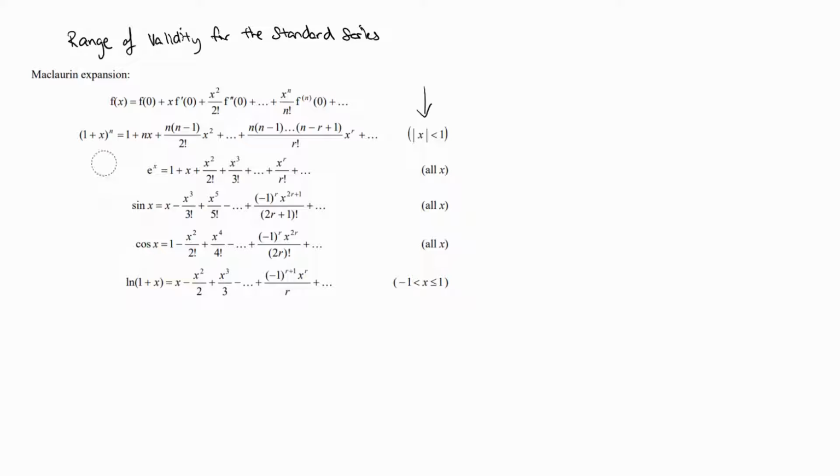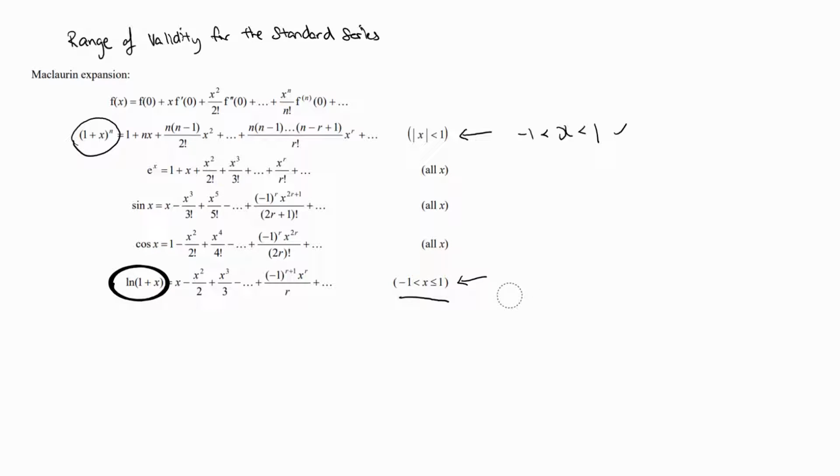But for the other two, which is this one and this one, there are actually some restrictions. If you were to expand (1 plus x) to the power of n, the validity for the value of x is that the modulus of x must be less than 1, which means x must be between -1 and 1. For the ln, the validity would be between -1 non-inclusive all the way to 1 inclusive. Both of these are real numbers too. The x are real, but restricted to this range.